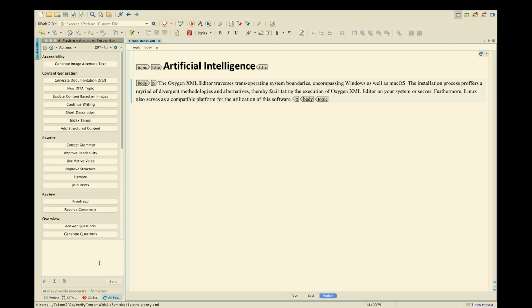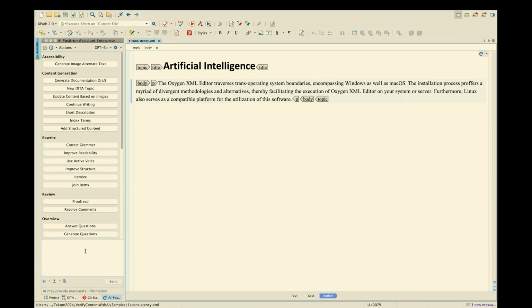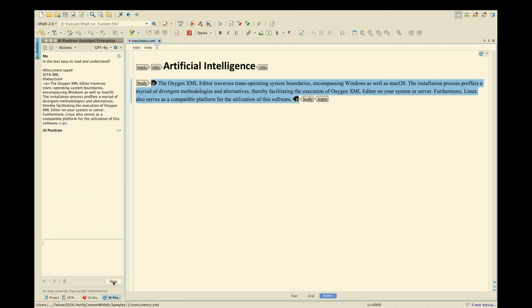And you can do this, for example, in the chat view. Just let me copy the sentence from here. So you can just have a question about this text. Okay. And then if I go to Oxygen, to the chat view, I can say, okay, I want to check if this text is easy to read and understand, and I can just paste the question here and send this request to the AI. And I get a response that says, okay, this text can be made easy to read and understand, and I can get also this information about the text to be written like this.